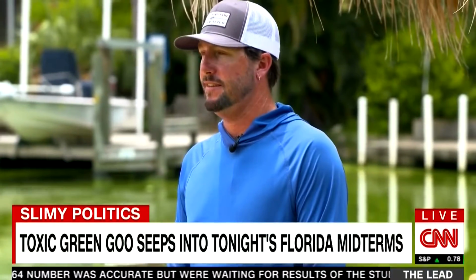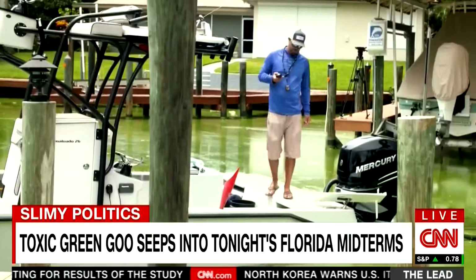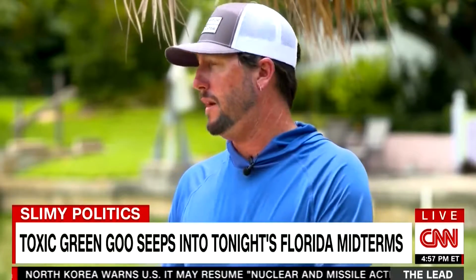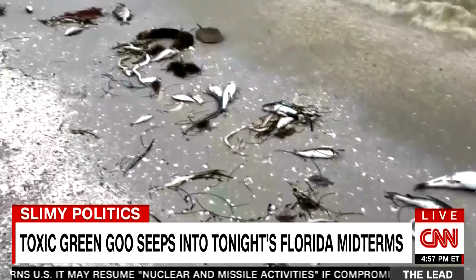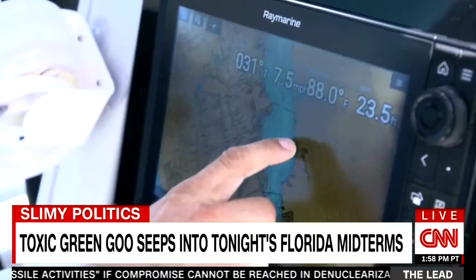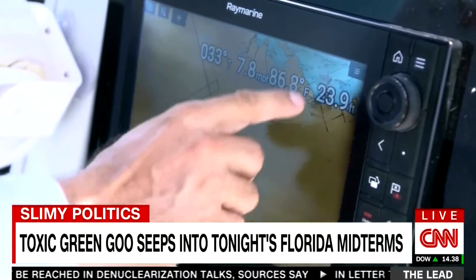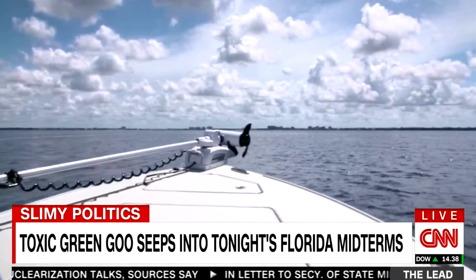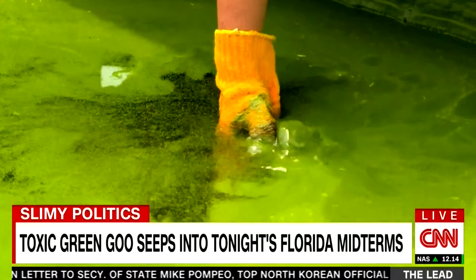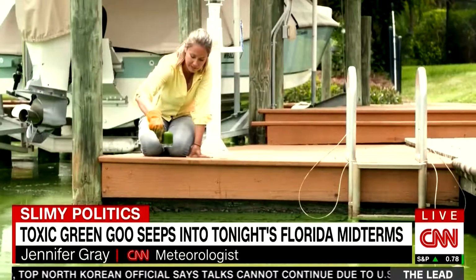No, this is horrible. I've never wanted to vote or anything my entire life. This year I registered to vote specifically to vote for a candidate that's going to help benefit Florida. While a deadly red tide bacteria is decimating sea life off the Florida coast, this separate blue-green algae is impacting the state's freshwater systems inland. It's a rare one-two punch for those that rely on clean waterways to survive. When you get up close to this stuff, it's disgusting. It's smelly, and you can only imagine what the wildlife that lives in it and near it is going through.